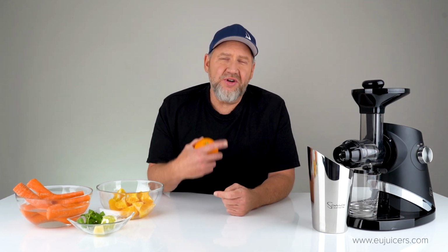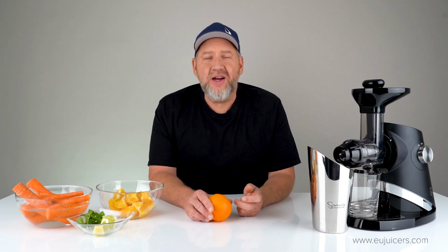Oranges are also used as a good starter juice if you're trying to get your kids into juicing. If you're trying to get them away from soft drinks or even those juice boxes that really don't have much juice in them, orange juice is a good way to start. And over time, you can gradually add things to it, like I'm going to do in this recipe here, as they get more used to having some veggies mixed in with their juice. So let's take a look at the recipe I've got here.